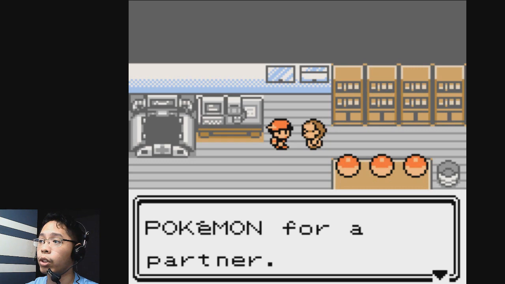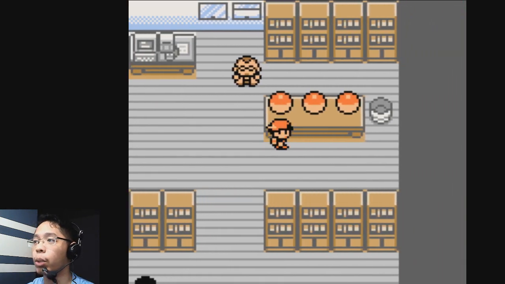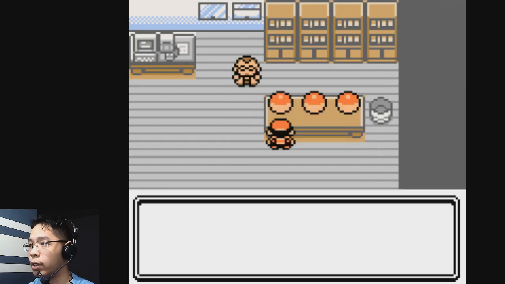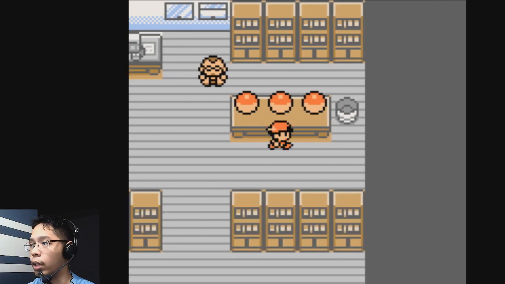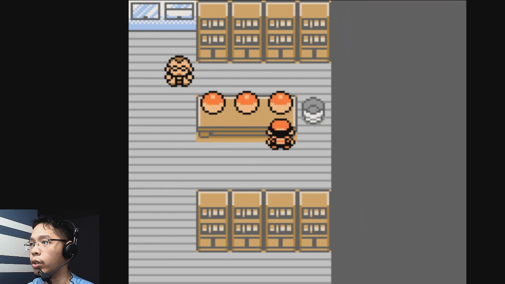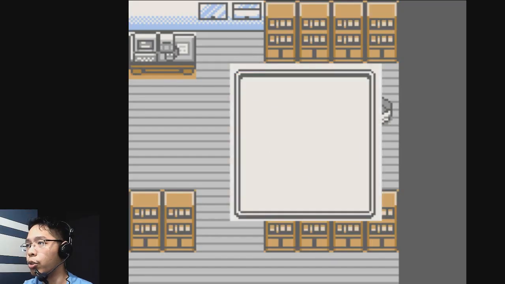I'll give you a Pokemon for a partner. They're all rare Pokemon. Okay, time to see what random Pokemon I can get. A Butterfree? Are you serious? Okay. Wait, let me see the other one. A Totodile. What? Wait, let me see the other one. A Teddiursa. I'm gonna choose Butterfree instead.